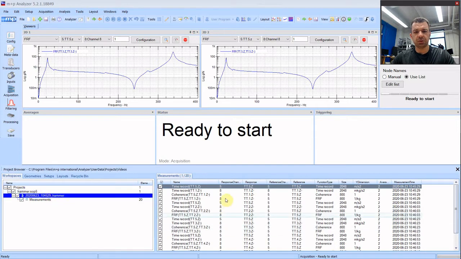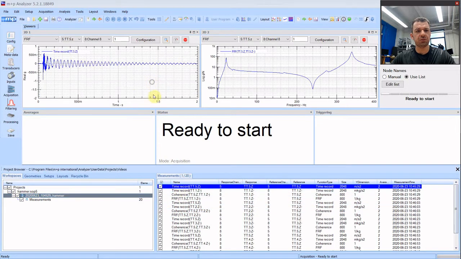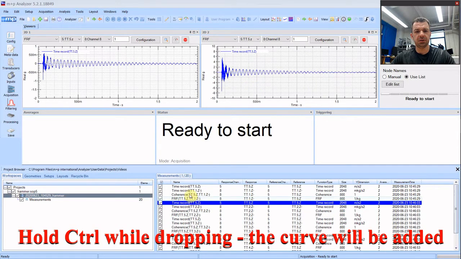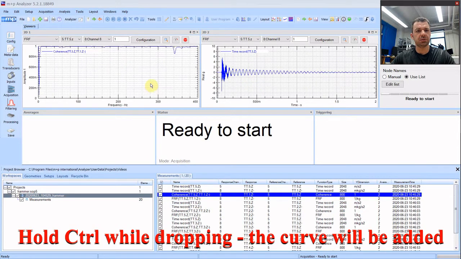If you want to explore what you have available, for example, we asked for FRF, for coherence, and for time records. Everything can be viewed. It's a matter of just dragging. We can do coherence. It's drag and drop.